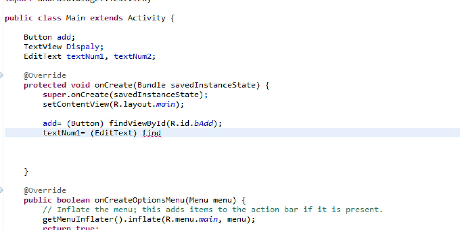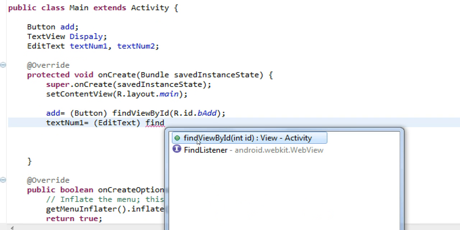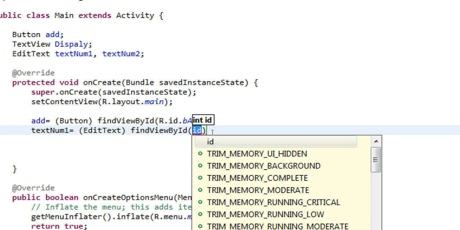All you have to do is write a few letters of the code that you want to enter, and press Control and Space at the same time, and it will automatically autocomplete the code. Just double click on it and it says the id.